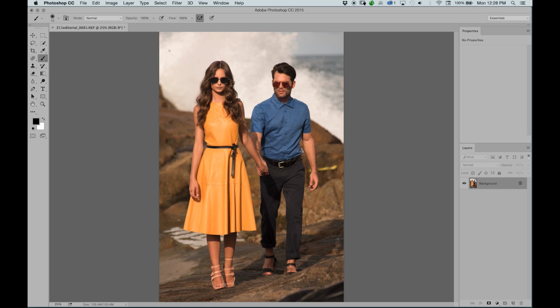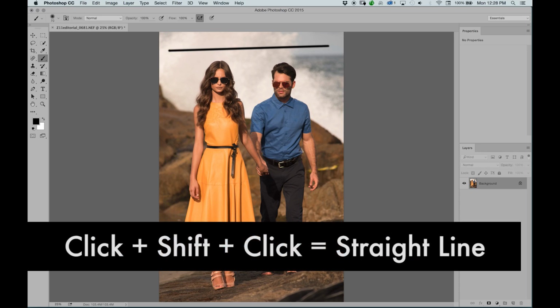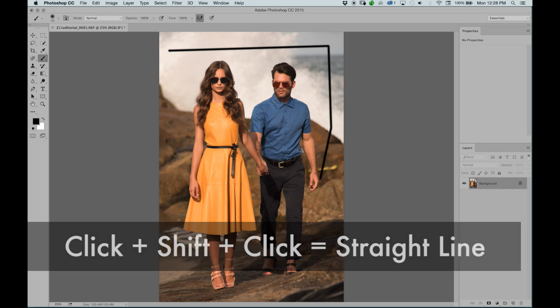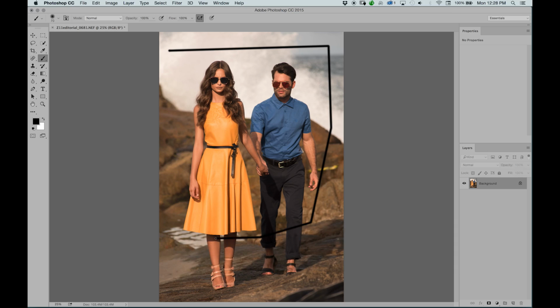All you do is click on your starting point, and then at the end point, hold Shift, and then click again. And as you can see, it connects the dots. So it makes straight lines in any situation that you need to use a brush to make straight lines in. And to undo that, it's Option Command Z, and we go back to default.